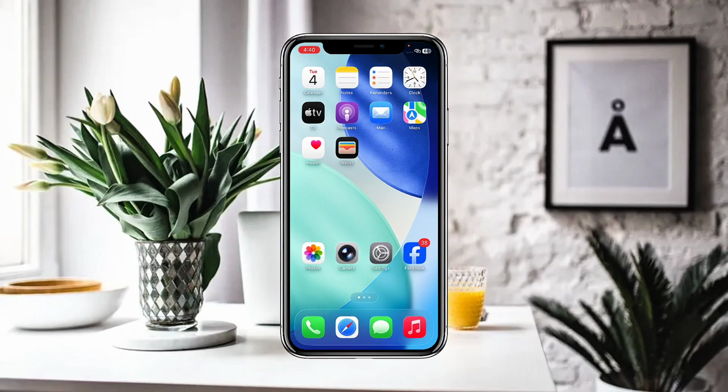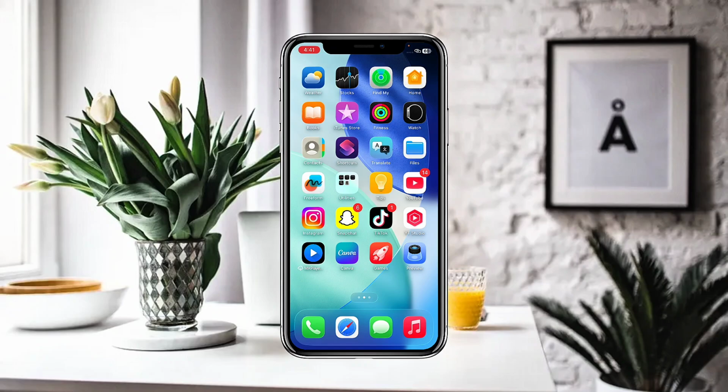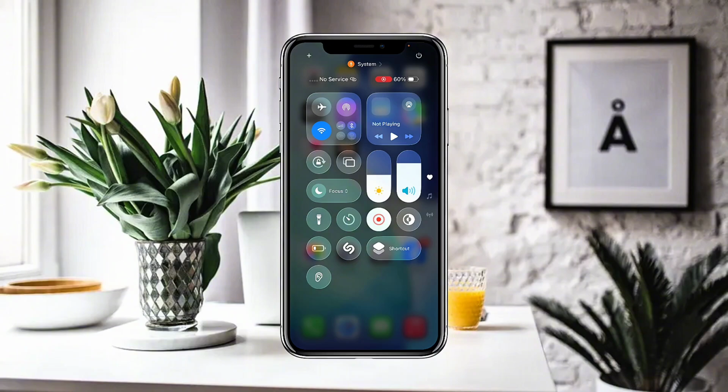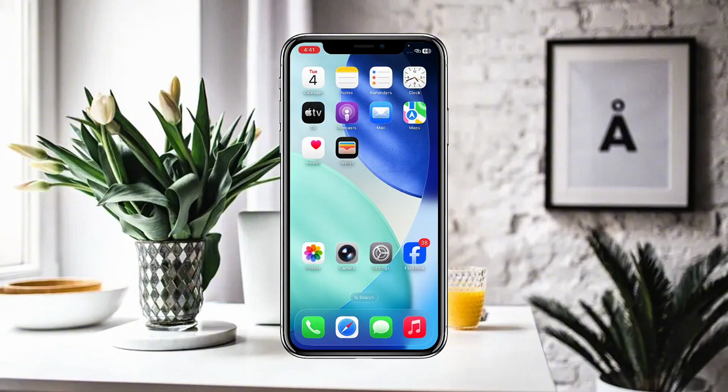Today we are going to discuss how to update payment information on your iPhone iOS 26. For example, if you have recently provided a payment method on your iPhone iOS 26, but you want to change some payment information or update it, how can you do that? For this, you have to simply watch this video completely. So without wasting any time, let's start the video.